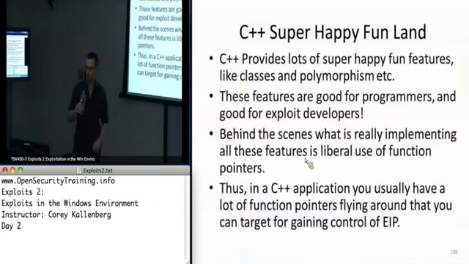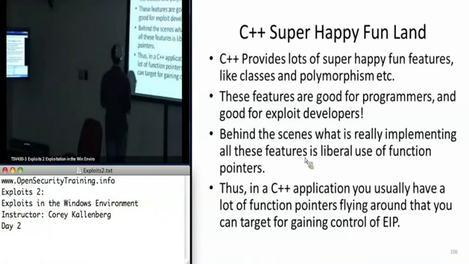Before we get started with the mitigations, there's a couple other vectors of attack that Windows provides us that I wanted to talk about. The first is that most applications in userland in Windows are written in C++, and C++ provides us a lot more targets than the standard C language for buffer overflows.